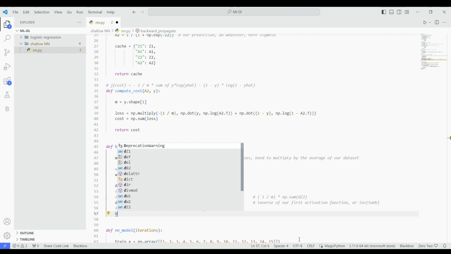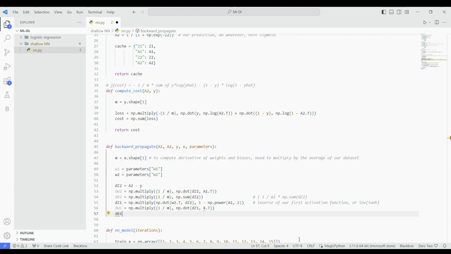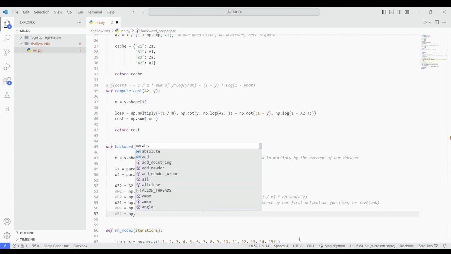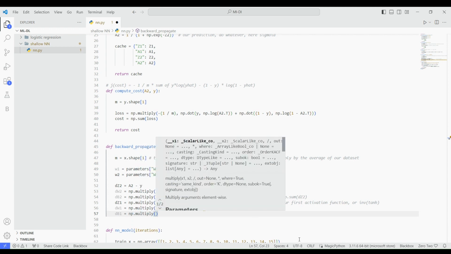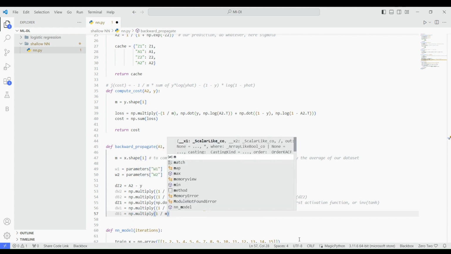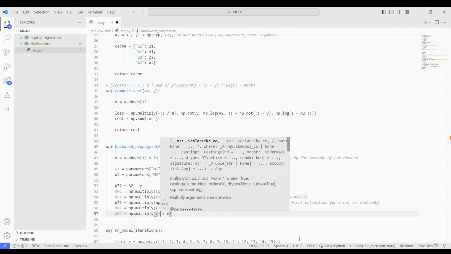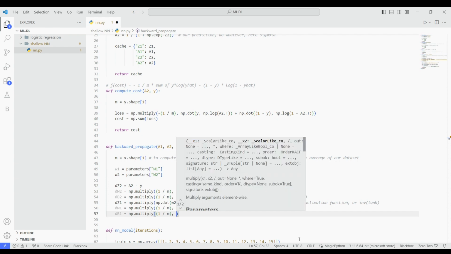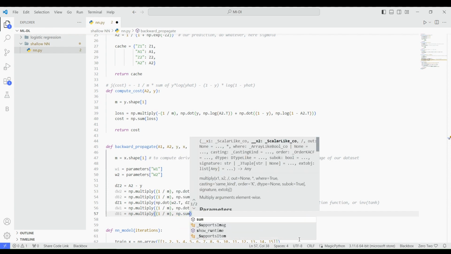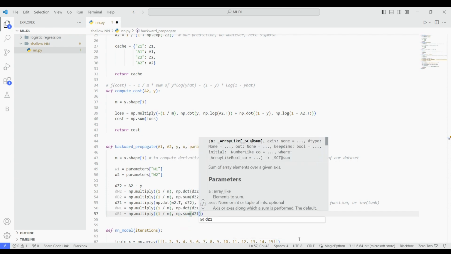And if there's something wrong, I'll fix it. And the derivative of b is just going to be 1 over m times, obviously, the sum of all of our derivative of z1s.